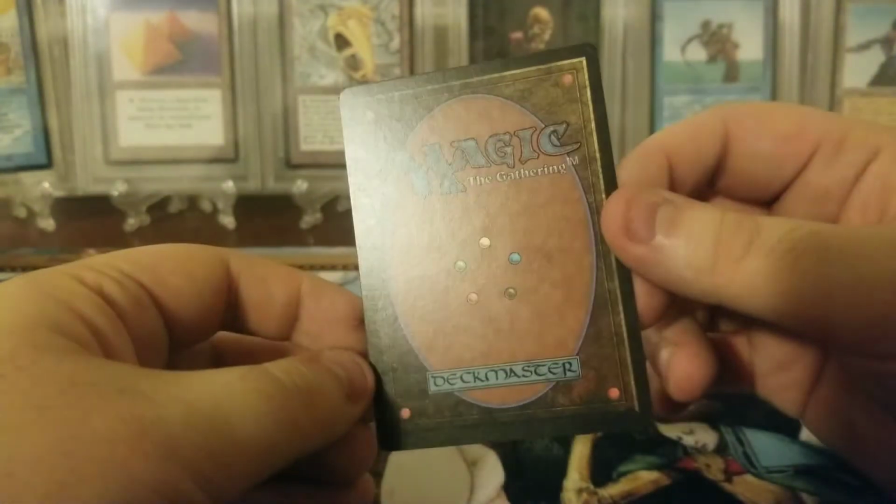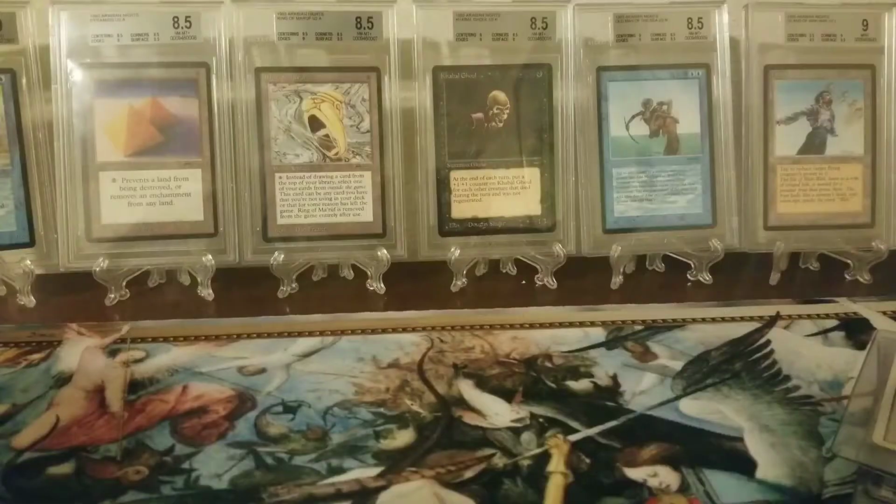Man, I got really lucky with these Unlimited cards. So I dropped the camera. I knocked over the camera and it stopped recording. Gonna have to splice that together anyway.